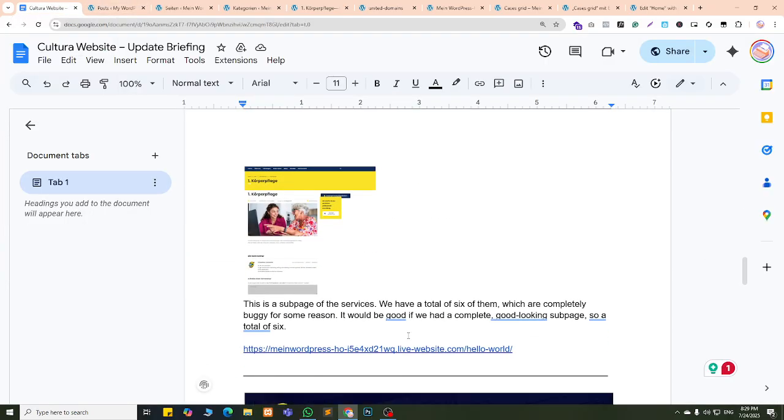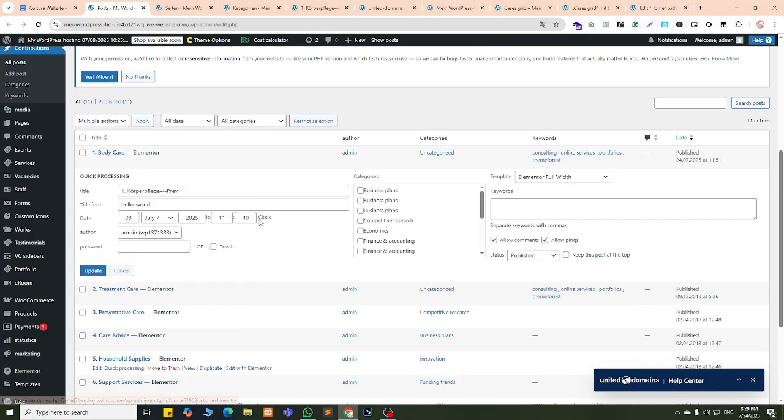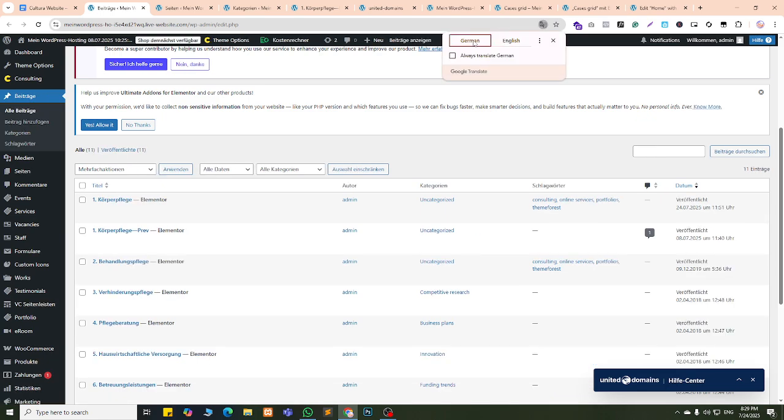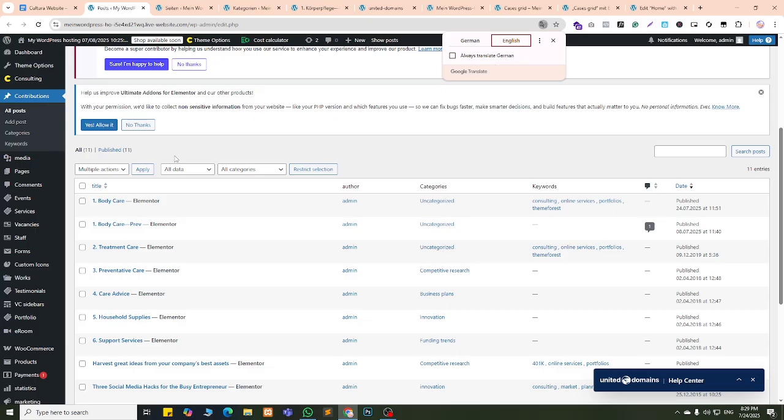And another thing you mentioned about the block, I have already mentioned this Hello World is the dummy content you need to change, and I am showing you how to change the post, how to add a post. First of all you need to go to the contributions. This is a post in German language, and English this one. If you want to add a new post here, I recommend that first of all you duplicate a previous post. For example, I am duplicating this here.